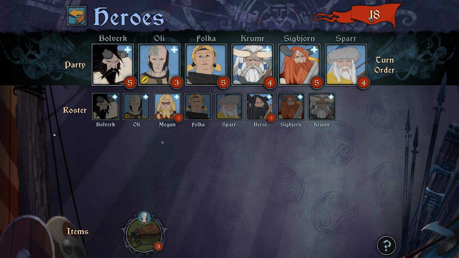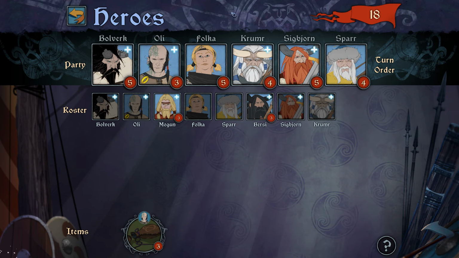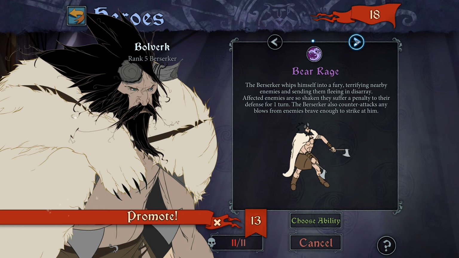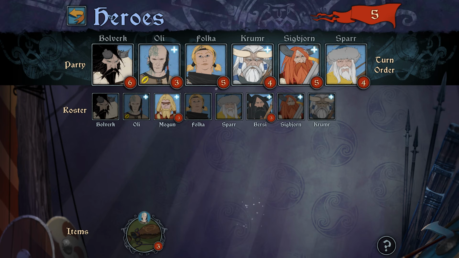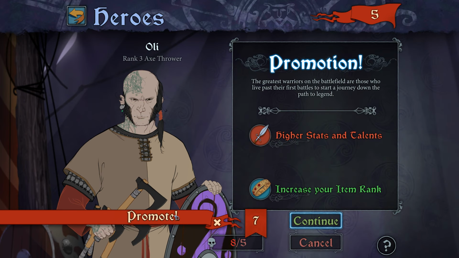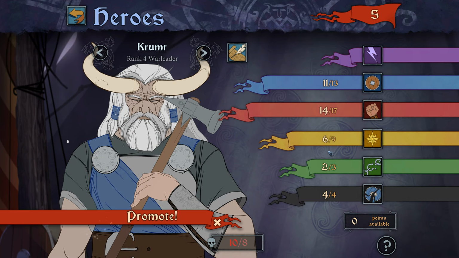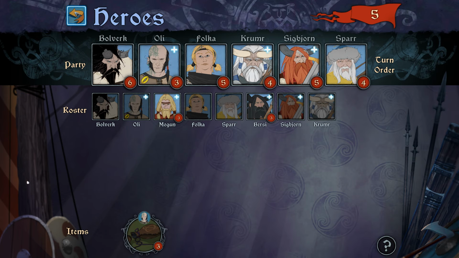Upgrades. Yeah, we gotta spend it all on upgrades, not supplies. Okay. Do you get an extra ability, perhaps? No, just higher stats. Better break would be nice. Oh. 13, second ability, bear rage, only option. Quad break. Yeah! And what's he gonna cost? 7? That's not too much. He's already got a quad break on him, so he can certainly wait.